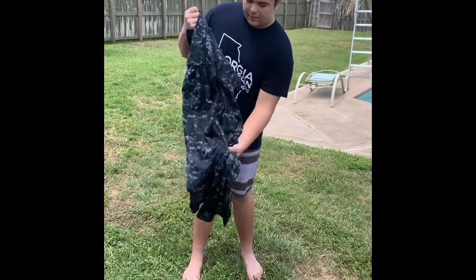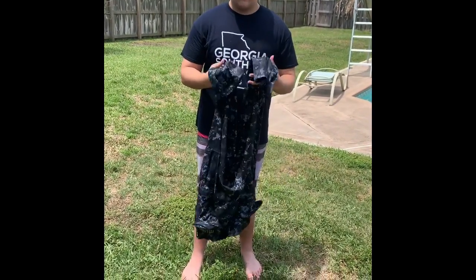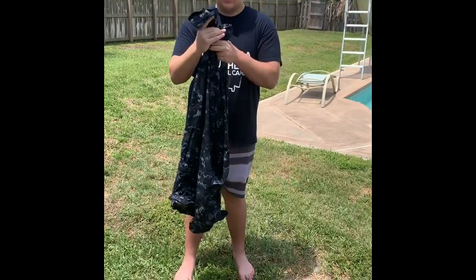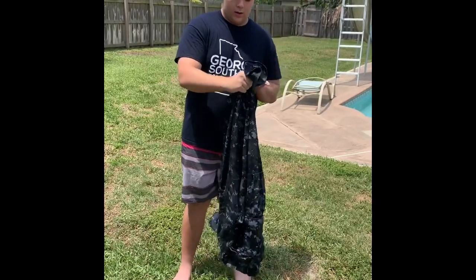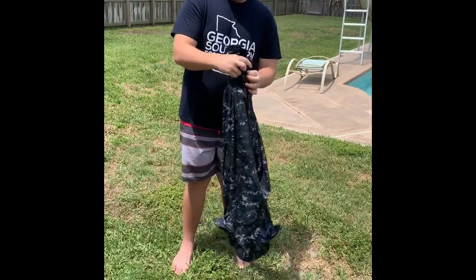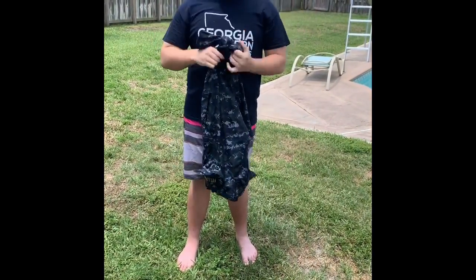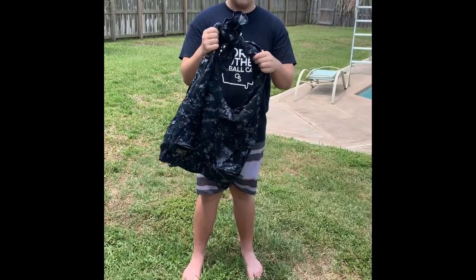The first step in this process is to take off the pants when you're in the water. Then you button up your pants, and afterwards you take this and go over and under, and pull it tight. Then you go over again and back through, and pull it like it's a knot. As you can see, it's airtight, allowing no air to get through.